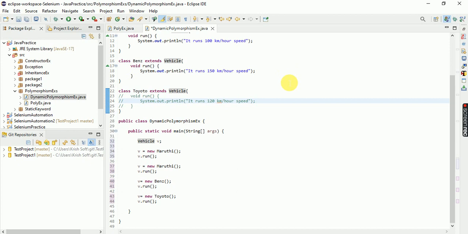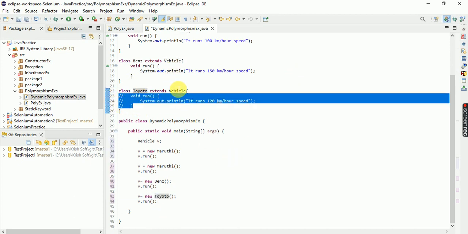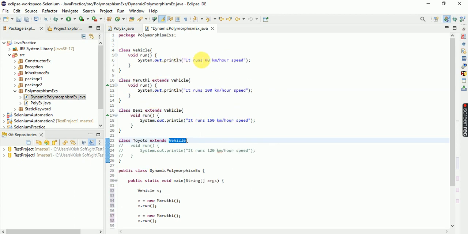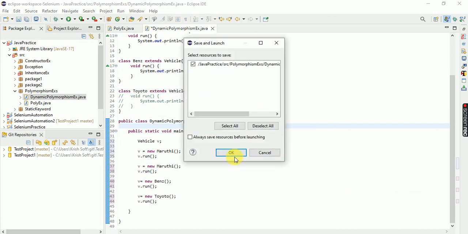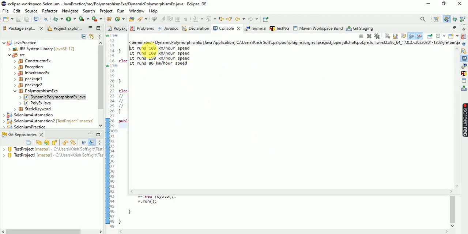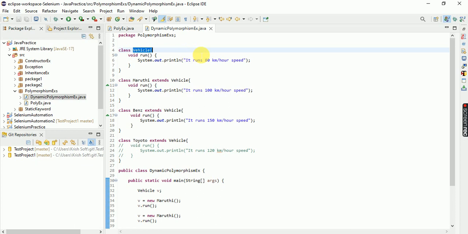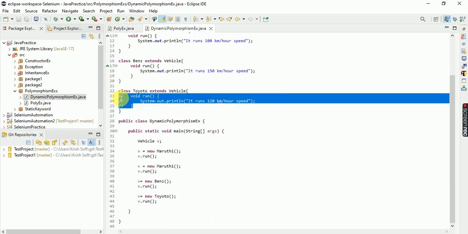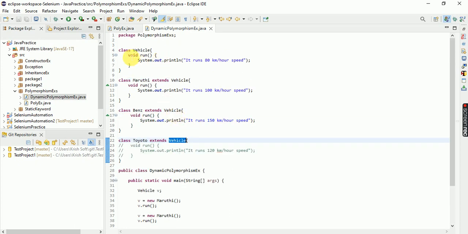Now run it and carefully see here. Toyota, I commented this statement. Now which one is it going to run? Anyway, it is inheriting from the Vehicle. By default this one is there, so it is going to print this statement for the Toyota. Carefully understand whether it is printing or not. See, 100, 100, 150 and 80. Where is this 80 coming from? The 80 is coming from the parent Vehicle, because in the child class we don't have a run method. Since it is an inheritance, is-a relationship, it is taking that value from this run method.